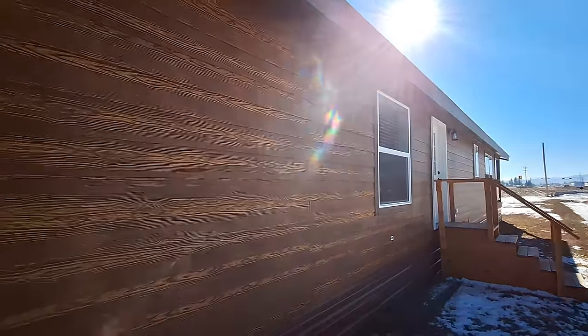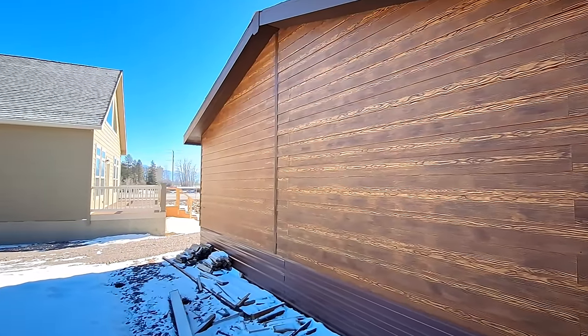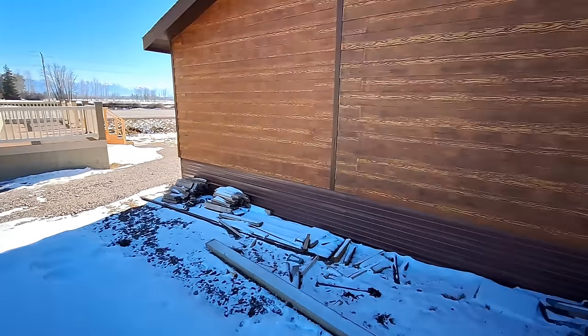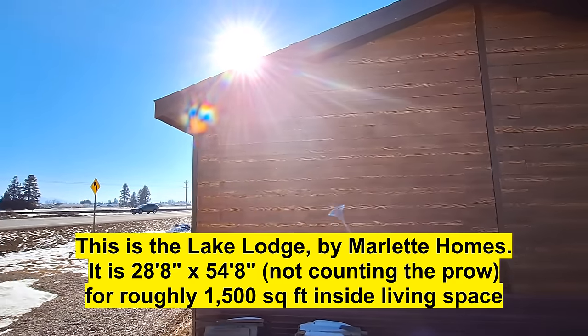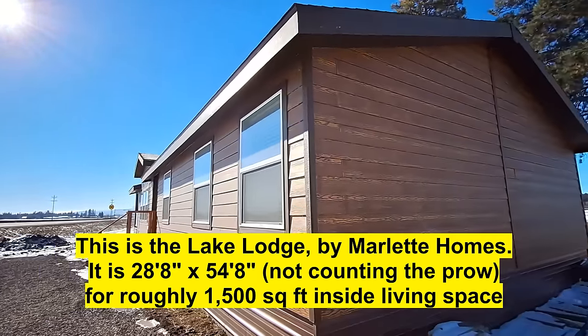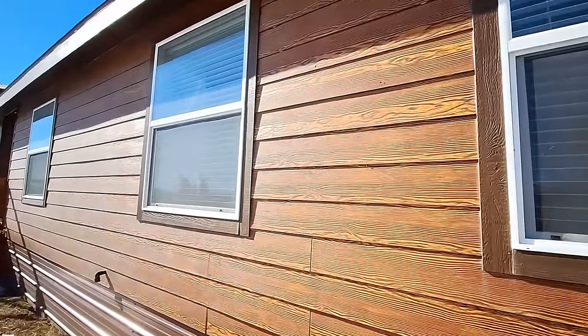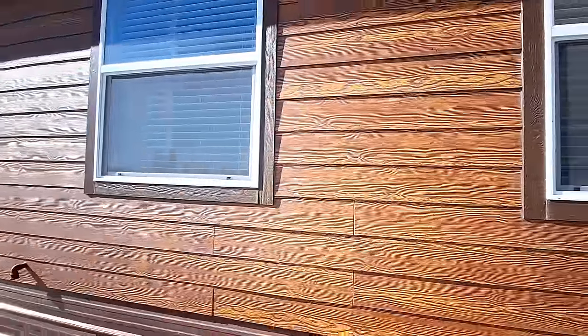It got to be kind of a little brief on the outside. Nice sunny day today as you can see, but there's still a lot of snow on the ground. The other side — I showed you this from the shadows — this is what the sun looks like coming off of it. Looks even better.